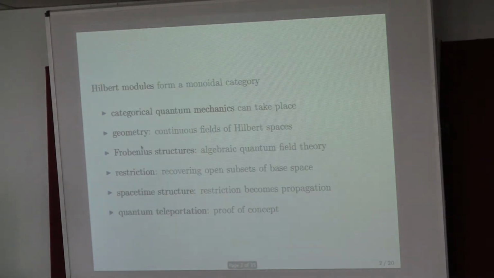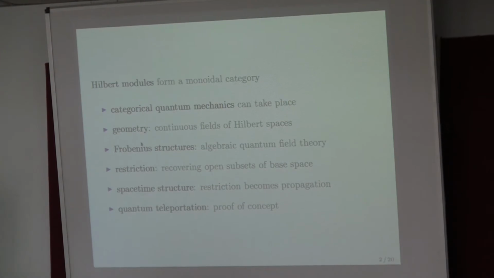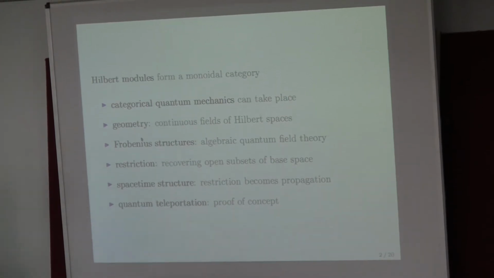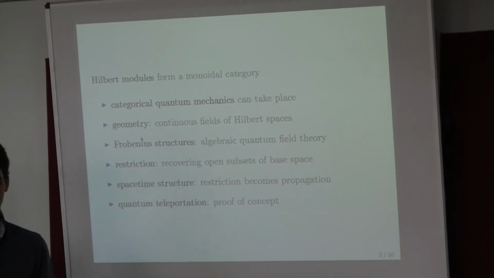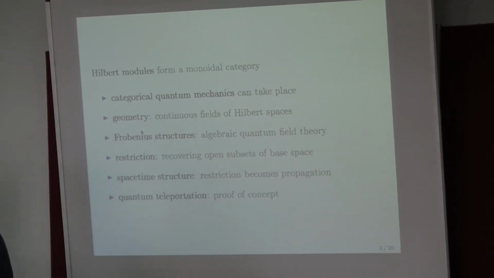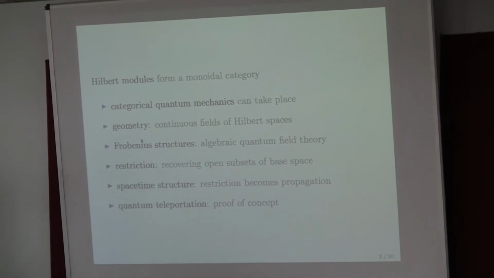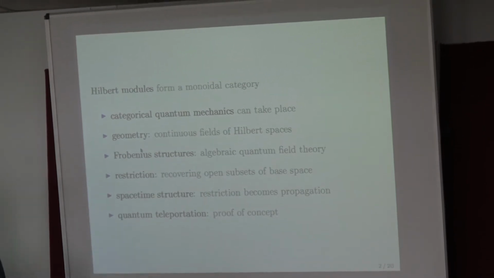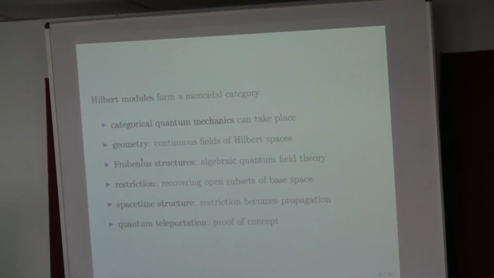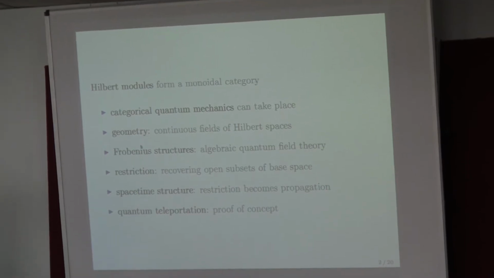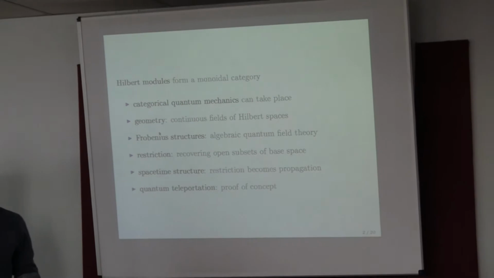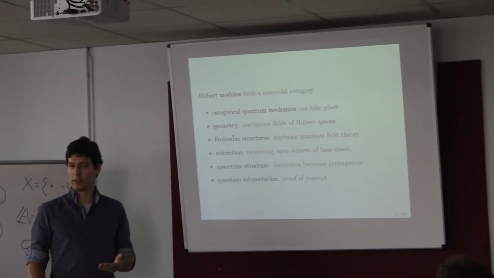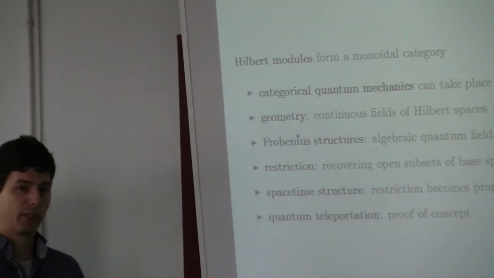I think this is next. Right, so the story that I want to tell you is, I'm going to talk about these Hilbert modules. I'll explain what they are in a minute. They will form a monoidal category, so it's a setting where we can do all of these things that Kevin was talking about. We can do teleportation, duality, and all that kind of stuff. It's very algebraic, but there's also a nice continuous geometric picture to this that I'll try and explain. And using that we'll characterize what all these algebraic structures are, for example, the Frobenius structures.